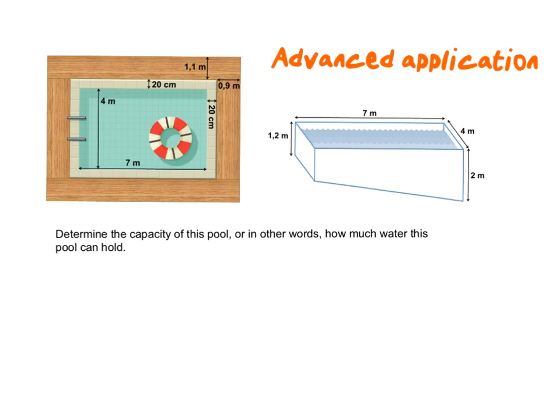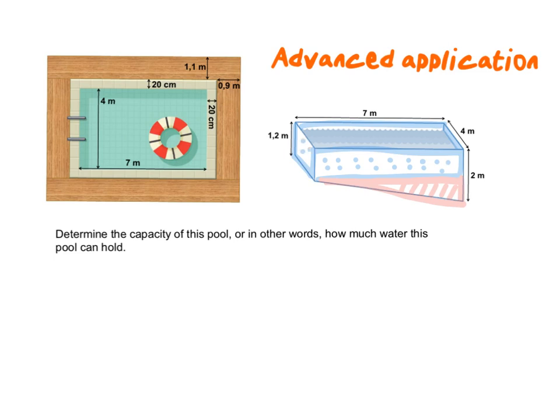So let's start by breaking it up into a rectangular prism, and I'm going to color this in blue, and a triangular prism at the bottom, and I'm going to color this in red. Although we only see this front triangle, it obviously has a depth to it, and we're going to fill in all the missing measurements for ourselves now.